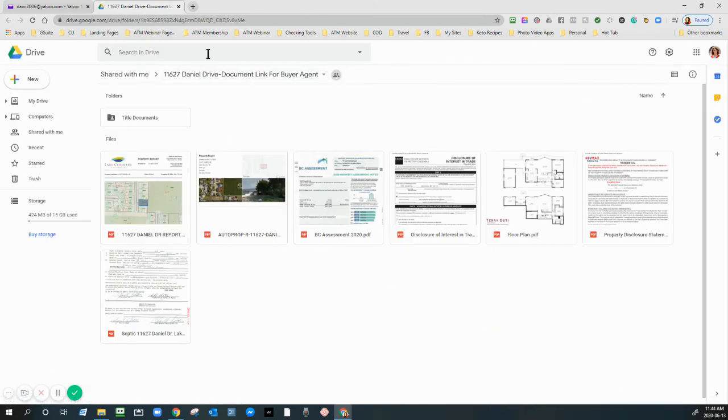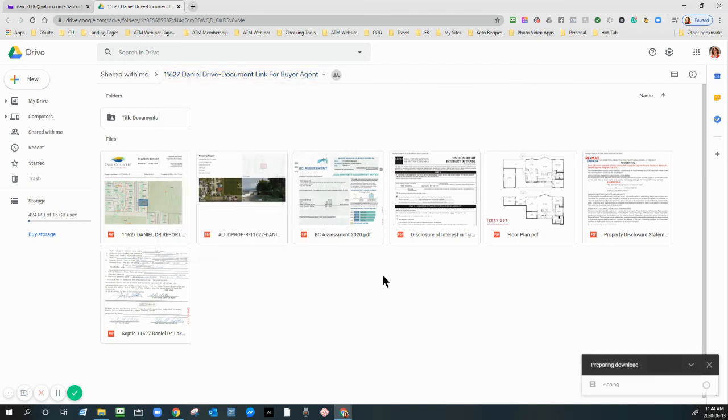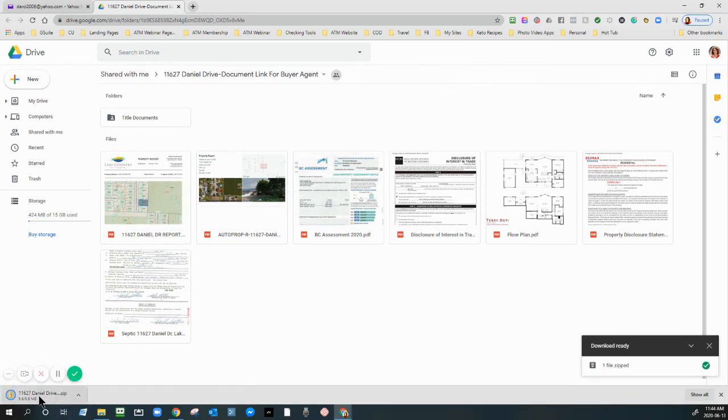Okay, once you log on, you'll be logged on to your Google Drive, and you actually can do the same thing. You can tap here, you say download, and then it does the same thing. It'll just sit here and zip. And if it pops up, you want to say leave. Here it is. Hopefully they'll fix that soon. Then it's downloaded to your download folder and you do exactly the same thing.